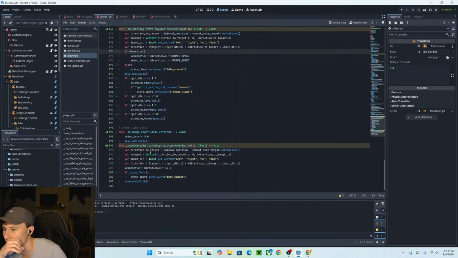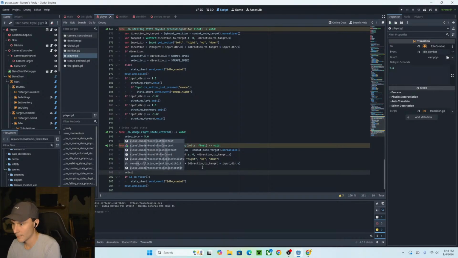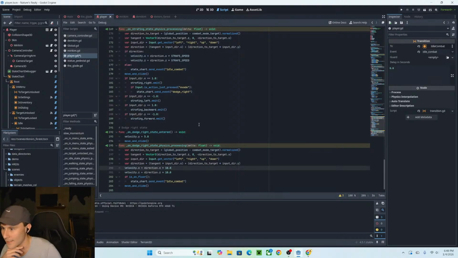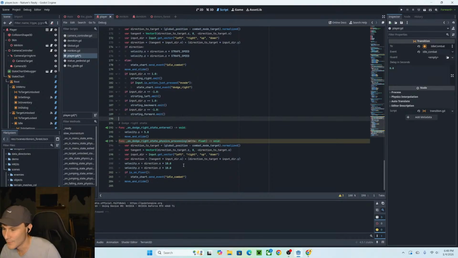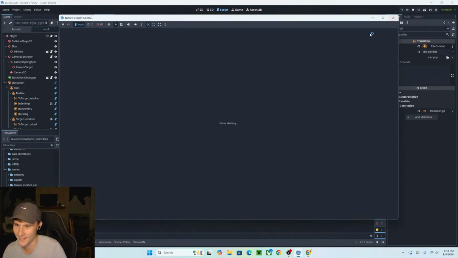Wait a minute. Is this the issue? Velocity.z equals direction.z times 10.0. Dude, I swear, I think this might be the issue. I'm only calculating the x direction velocity and not the z direction velocity. See if this was the issue.